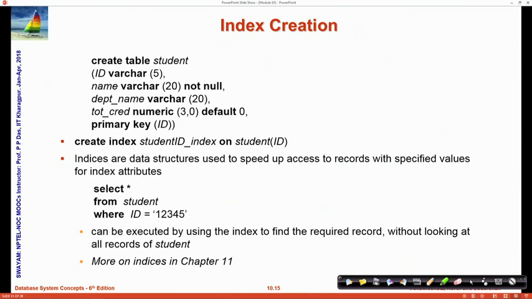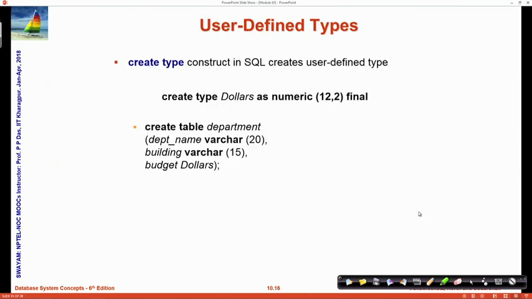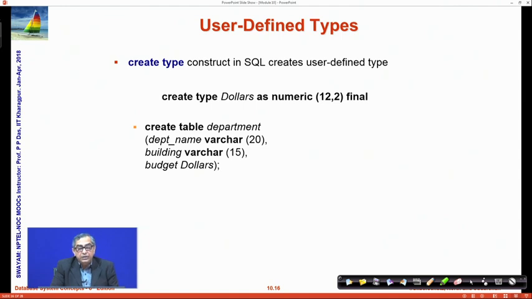You can have user defined types. You can say create type and use some specific subtypes of a type and give it a name. So, you say numeric 12 2, which is a 12-digit number with 2 decimal places of precision, you can call it dollar and then use that as a type name. Doing this helps in 2 ways. It makes sure that wherever you have to conceptually refer to dollars, you are talking about dollars. So, it is easier to understand, and you are making sure that everywhere the same numeric precision is used.